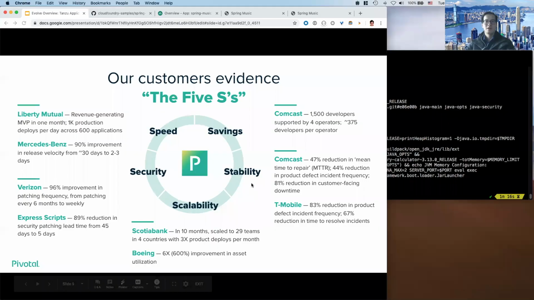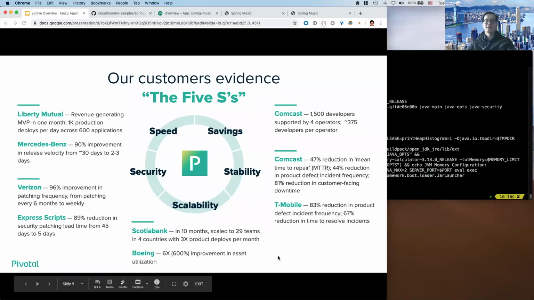Traditional enterprise customers leverage our Tanzu Application Platform to achieve their goal to deploy applications to production reliably and also quickly. So you can see in this slide, all the enterprises have huge improvements in speed, savings, stability, scalability, and also last but not least, security.